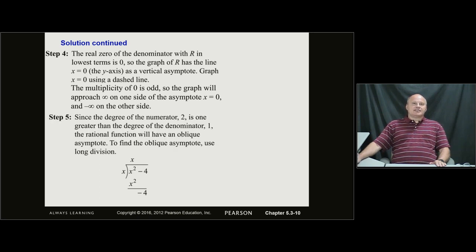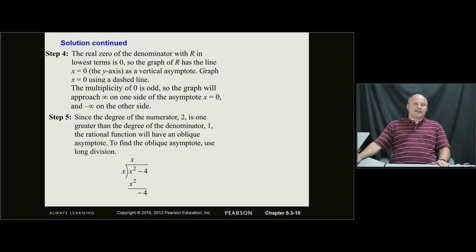Since the degree of the numerator is 2, and the degree of the denominator is 1, that's when you have the obliques. So guess what? There's no horizontal. Remember the horizontal, when do they come about? If the degree on top is less, which is definitely not the case, it would be y equals 0, the x-axis. When they have the same degree, do you remember how to do that one? It's the ratio of their leading coefficients. But in this case, the degree on top is larger than the bottom. So again, you won't have one of these for points on the test other than a bonus.